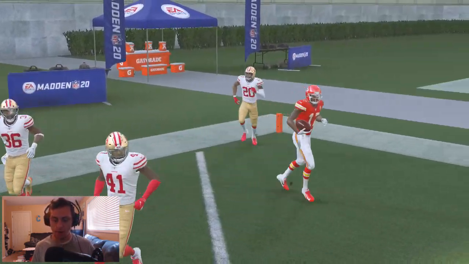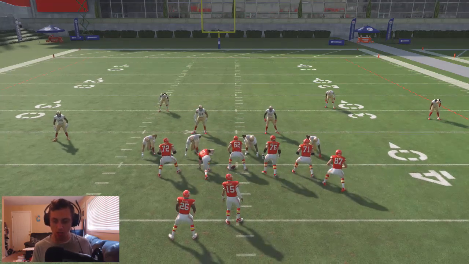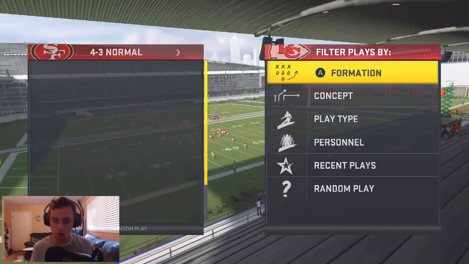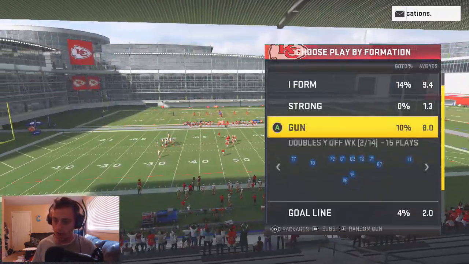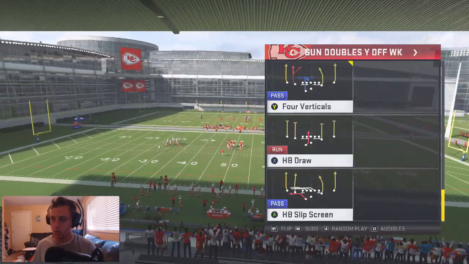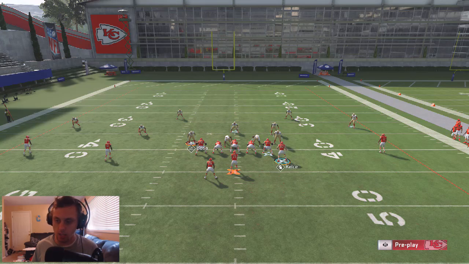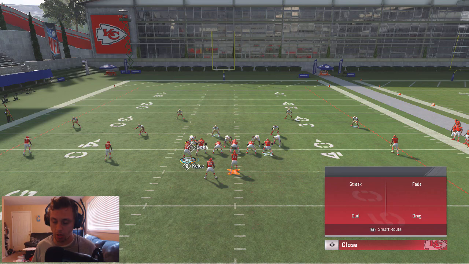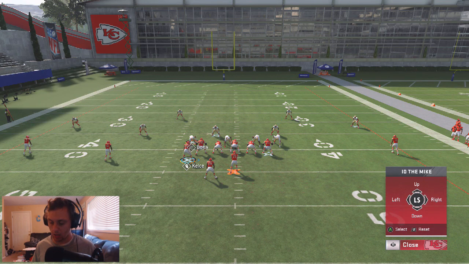That's going to be the setup for cover 4 quarters, and that's what's going to happen against cover 4 quarters as well. So let's just go ahead and change over to cover 4 quarters out of the 4-3 normal. So 4-3 normal, down, down, down. There it is. Cover 4 quarters, doubles, Y off weak, double post. Set it up the same exact way as if you're going against a Palms. And motion Travis Kelce over. Put him on a flat route.